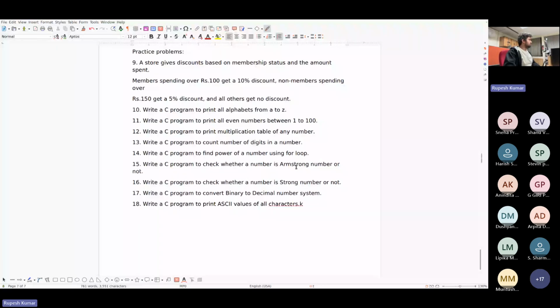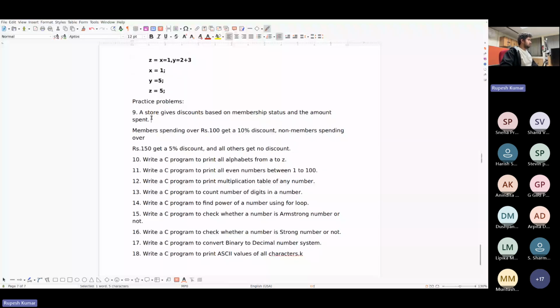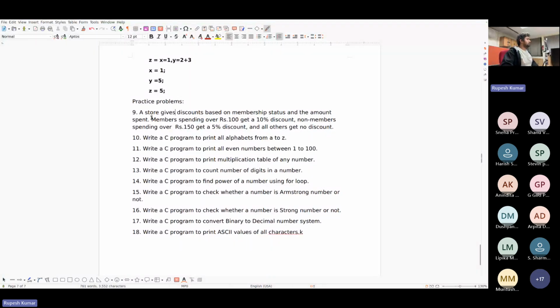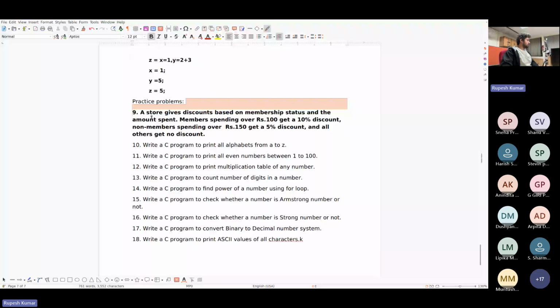So this was a problem for if and else statements that you should solve on your own. I'm not going to solve this for you, so assume that this is homework. Let's proceed with the other problems.